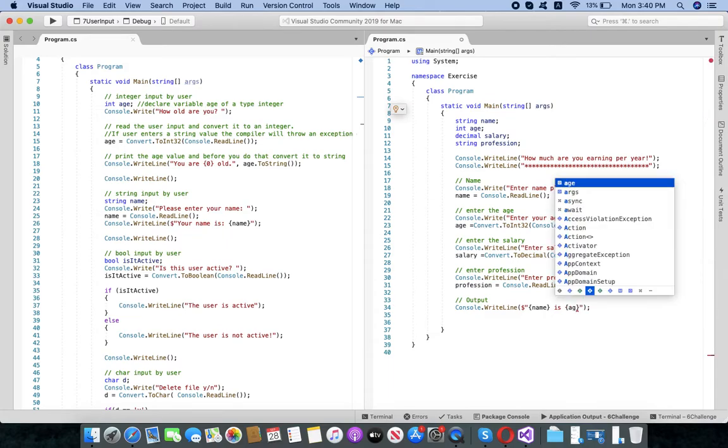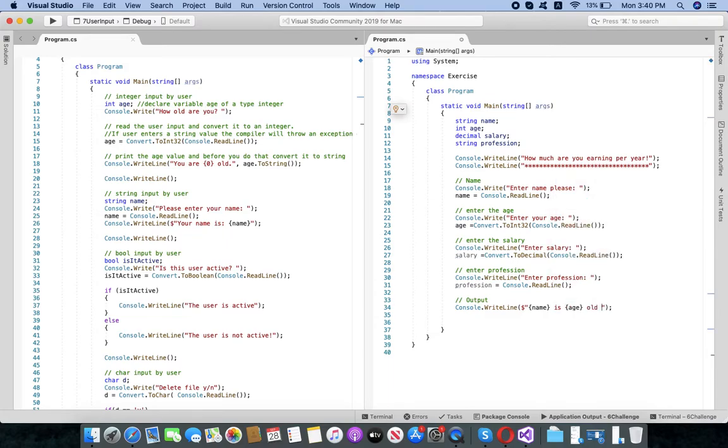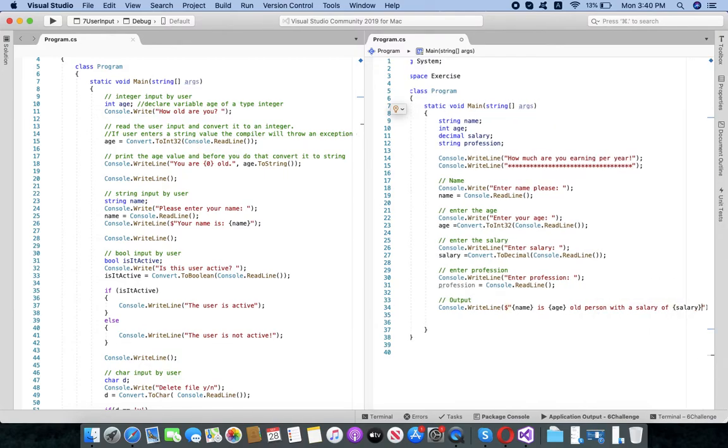John is, for example, 20 years old, a person with a salary of, and profession, whatever the profession is. Okay, cool, that's a nice little application.